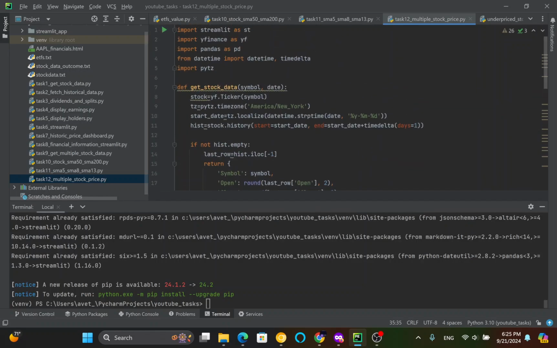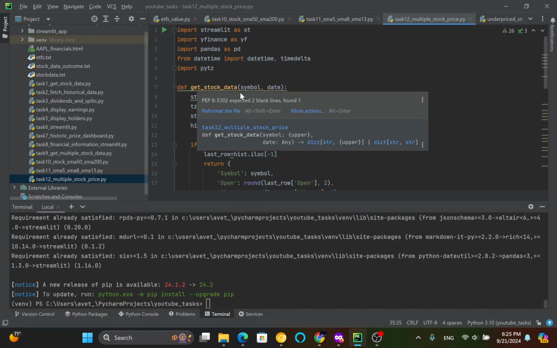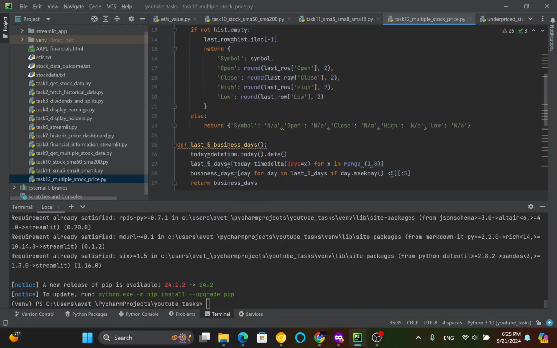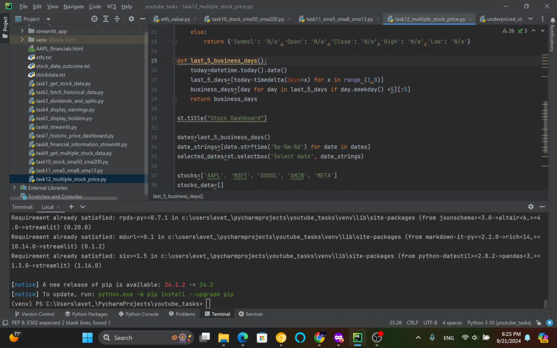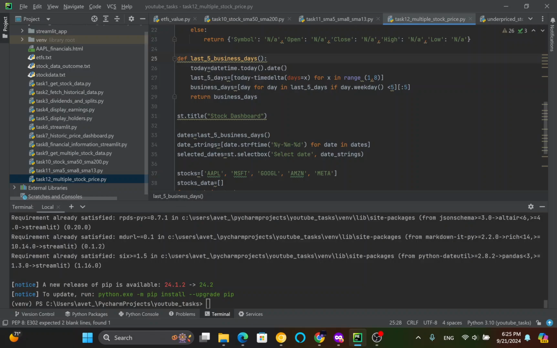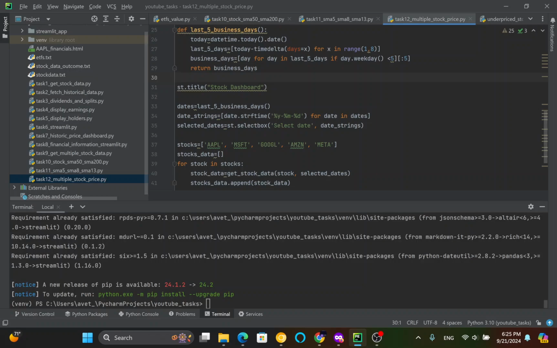Again, we imported all the libraries we need. We created a method to get the stock data. We are keeping the data in a format that we want to display later on. Next, we are getting the 5 business days to display it for last week. We're creating a Streamlit page title.